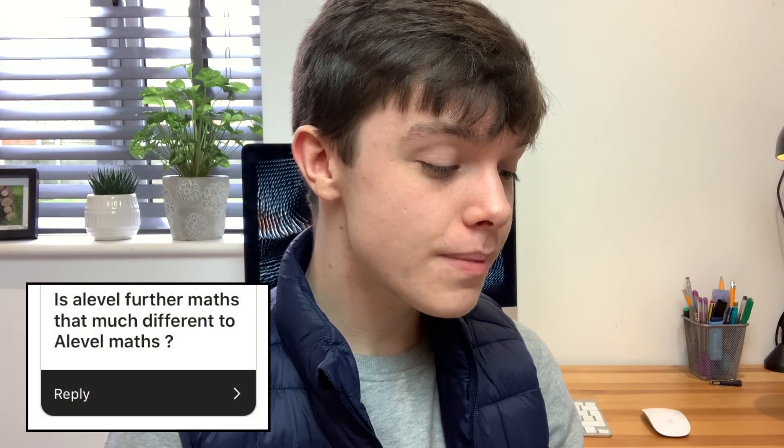The next question is: is A-level further maths that much different to A-level maths? Yes, it is. You learn loads of different things — for example, complex numbers, which covers how to deal with the square root of minus one, and that's a whole different branch of mathematics. You do have to be very good at maths to do further maths, but if you're passionate you can still do it. With further maths you also get to choose what modules you want to take. I've taken one module on pure maths and another on decision maths, which is all about algorithms.